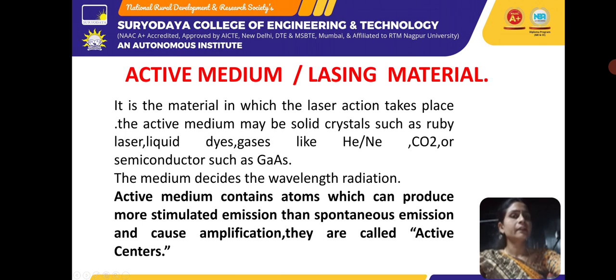Then second is the active medium or lasing material. It is the material in which the laser action takes place. The active medium may be solid crystals such as ruby laser, liquid dyes, gas like helium, neon, CO2, or semiconductor such as gallium arsenide. The medium decides the wavelength of radiation. Active medium contains the atoms which can produce more stimulated emission than spontaneous emission and cause amplification. They are called active centers.